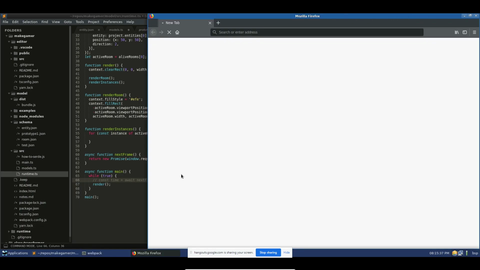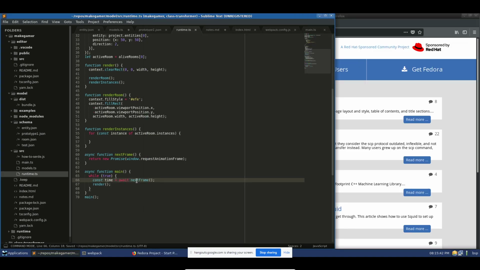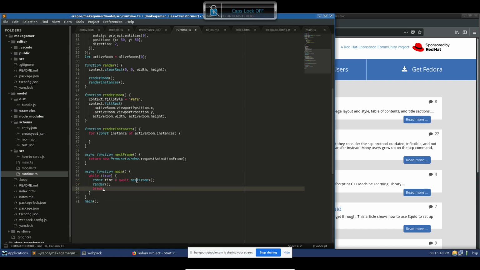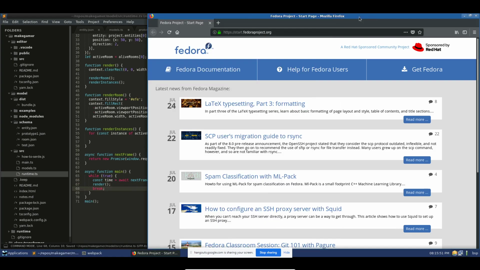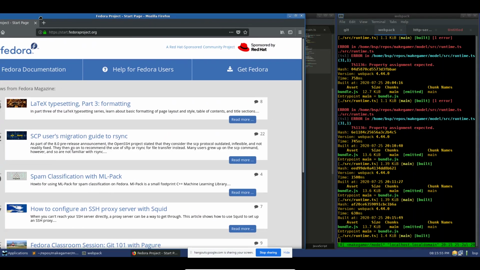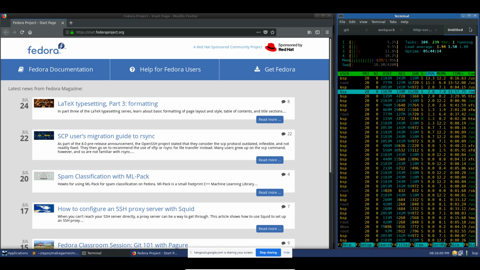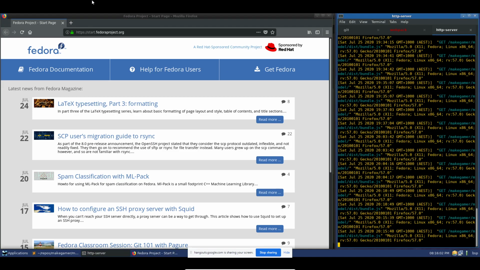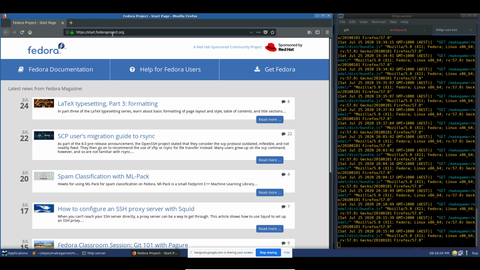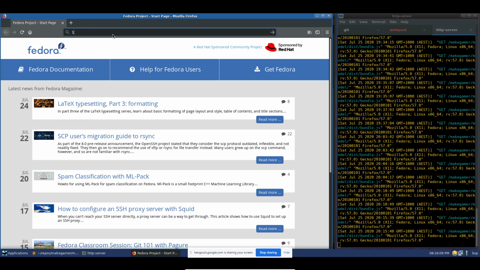Wait, when you comment that out, it's going to infinite loop, right? Shit. Thank you. Right. I can read code.